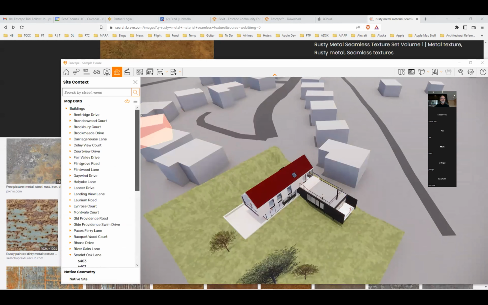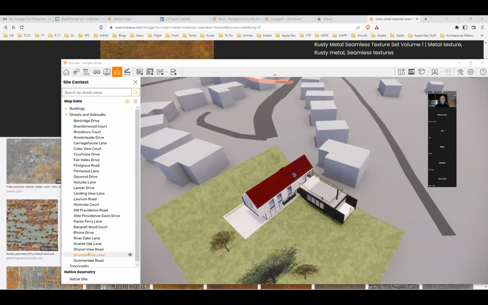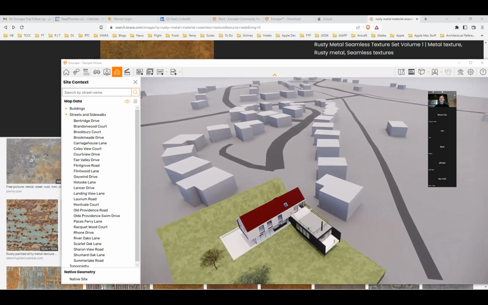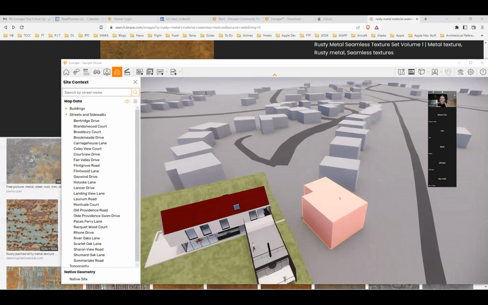So we've talked about, we can see the buildings, we can see the streets and sidewalks. So you can select them here. You can also select them in the view if you want to hide them in context. I know this location. There's a small creek in the backyard. Right away, I thought, well, this doesn't have enough site features. And at this scale, the design is very granular, but the context is very Lego-like. I mean, this is a residential neighborhood. These houses, they don't even have the roof pitches. It's not enough information. This is why I think it's kind of limited in usefulness.